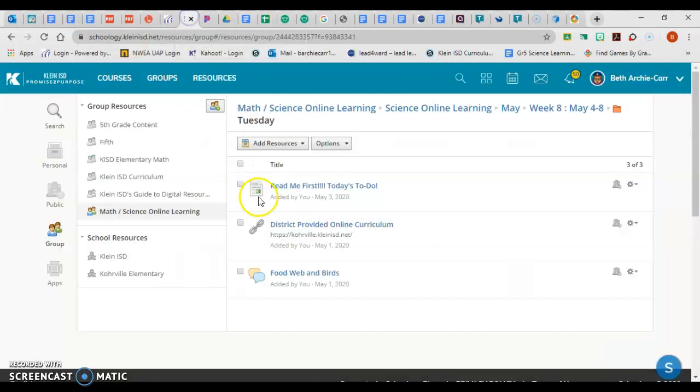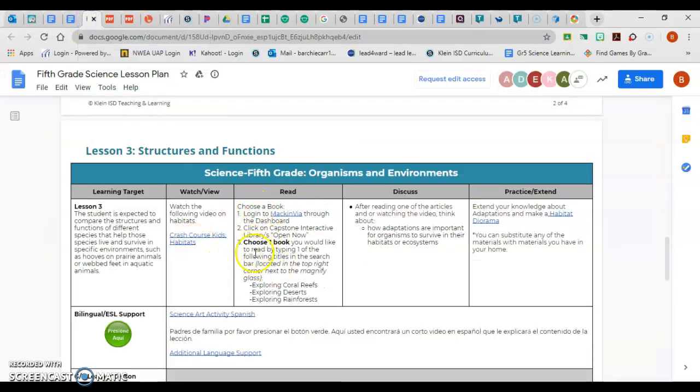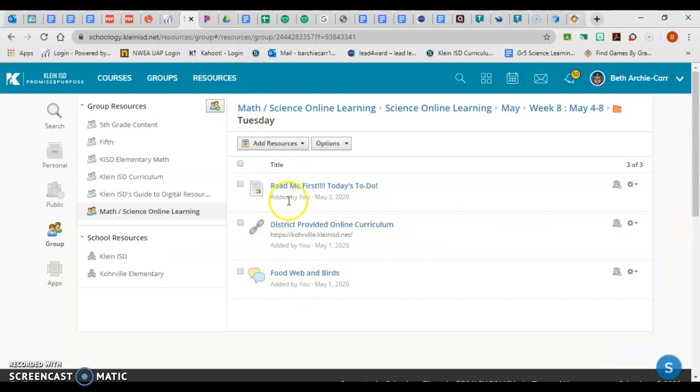But make sure you follow everything that is listed on here today. So if you see a STEM Scopes link, then do STEM Scopes. If you see a quizzes link, then do quizzes. If you see a Kahoot, then do Kahoot. Whatever is listed here, that's what you're going with. Okay, guys? I would not worry too much about this because we're not doing a whole book on this today, so that's not necessary. I just want you to watch the video, answer the discussion post, and then click on whatever link is listed here.